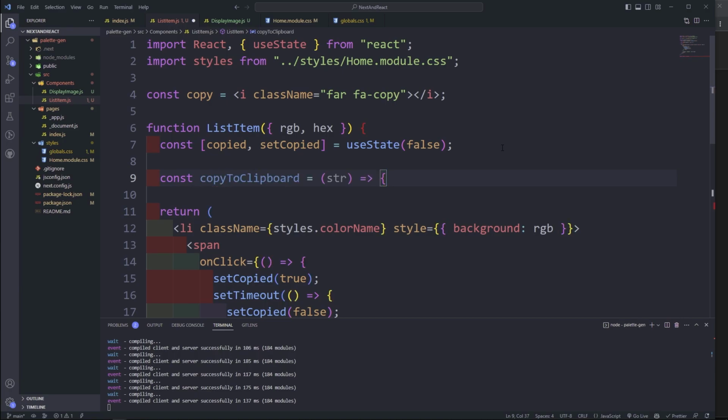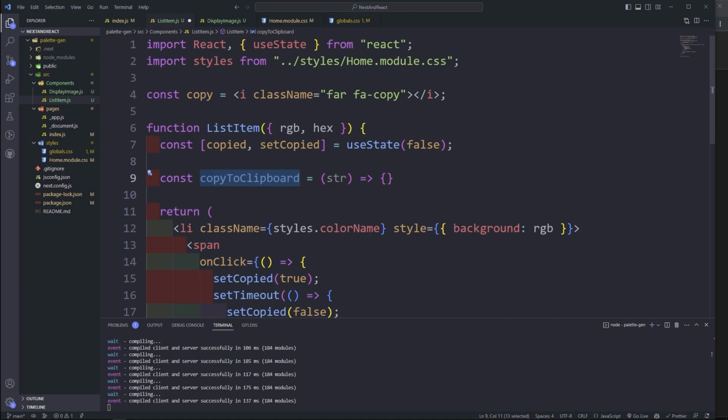So the copy, I can't say the word. So the copy to clipboard function, the name is pretty self-explanatory. We're going to be copying the text to the clipboard when we click, especially when we click the span.